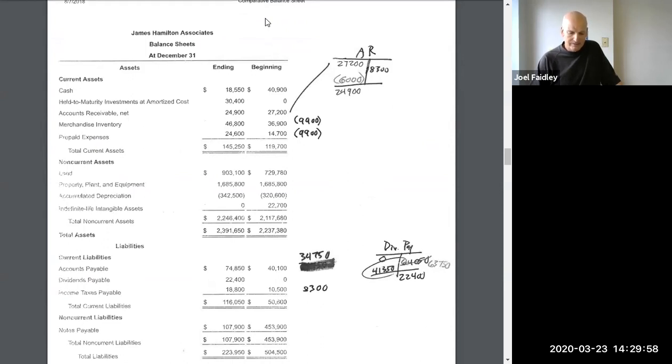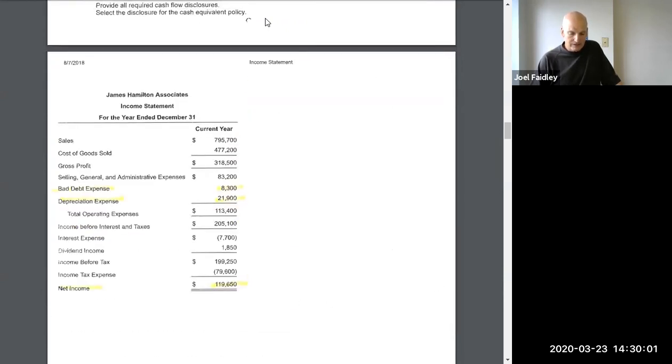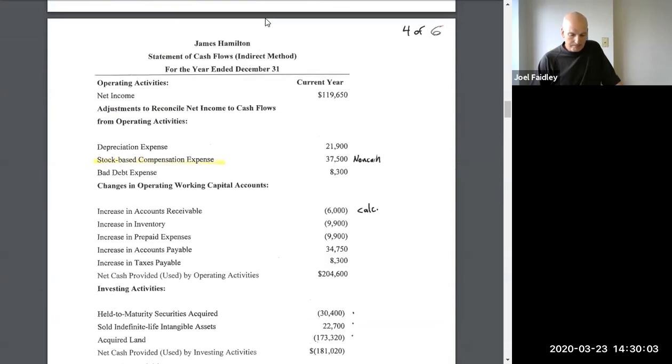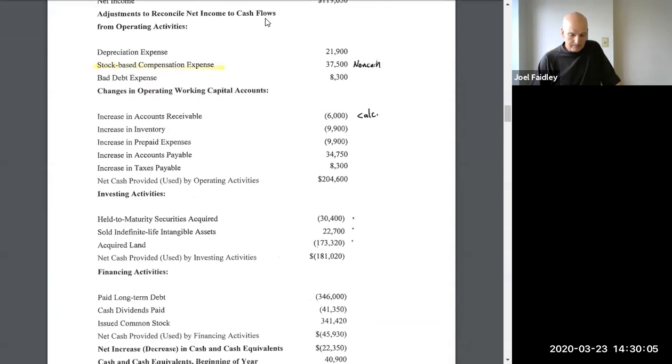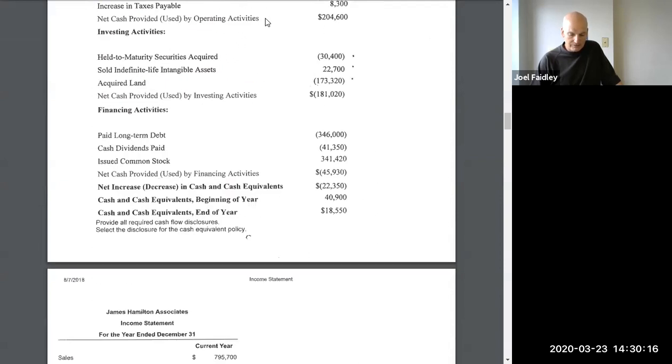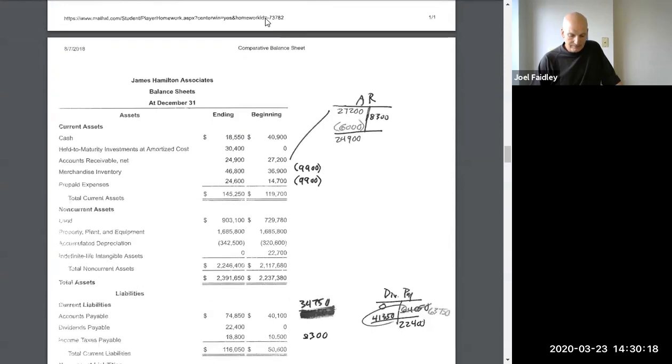Oh, well, I got a negative net increase. So that $6,000 up here, it's plugged in because I got a net increase in accounts receivable. So the 6,000 and the 8,300, what is that, a net $2,300? Right? If I went from 27.2 to 24.9, it's $2,700, right? Down.